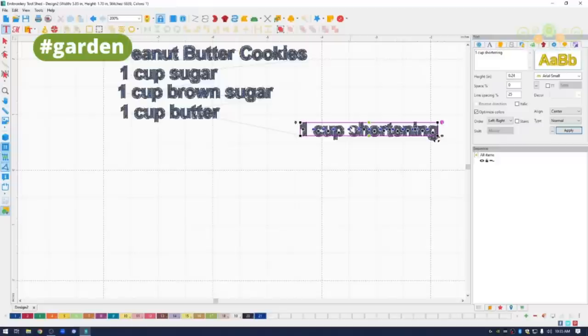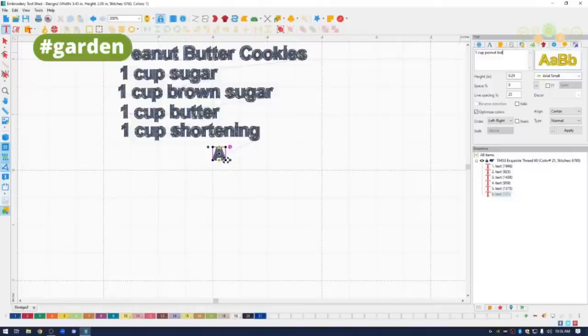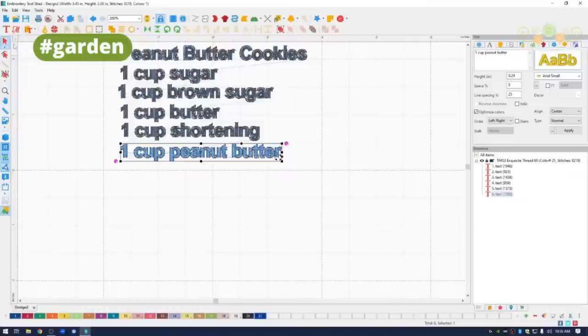Hit the text tool again, click in the workspace. The next line is 1 cup peanut butter. Hit apply, select tool. Again, that allows me to move the entire line. The next line, 2 eggs. Apply, select tool. We're going to take care of lining everything up later. Right now, I just want to get all the lines of the recipe in.